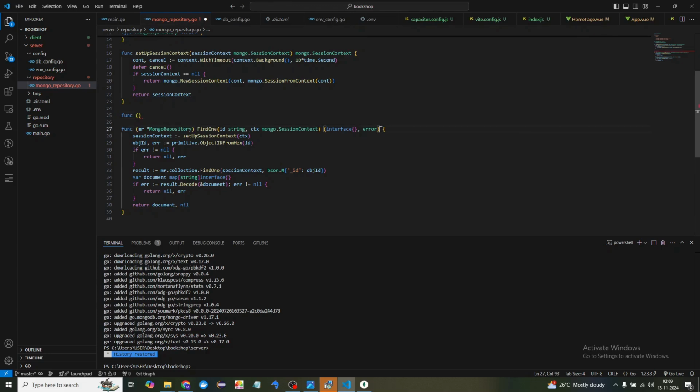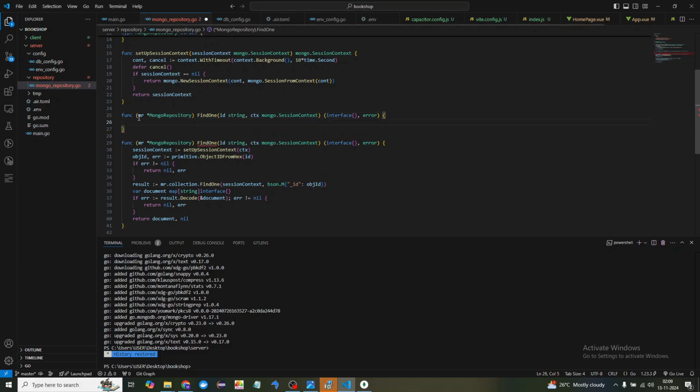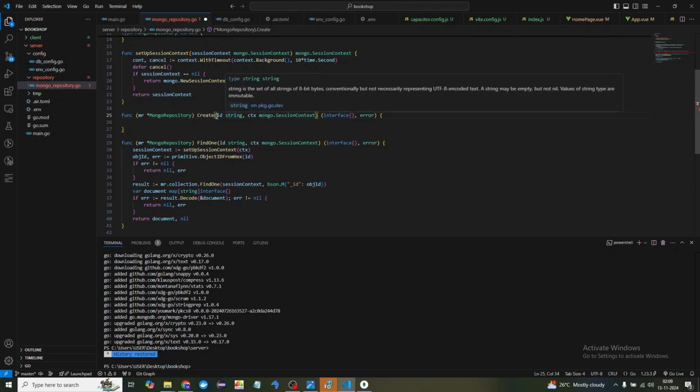So what I will do is I will copy this method signature and paste it here, and instead of find one I will put the method name as create, and in create we need the data to be saved here, right? For that it is going to be of type interface because we don't know which kind of data is coming there.